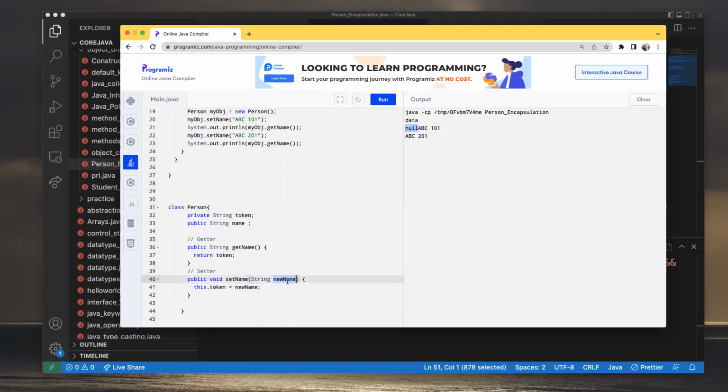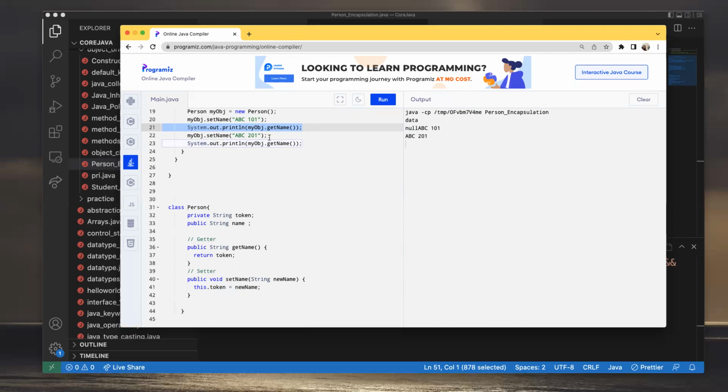It already has this new name, which accepts a parameter, so ABC 101 will come and sit here, and it will inject this new name into the token. Then if I call System.out.println getName, we will get that token name, which is ABC 101.